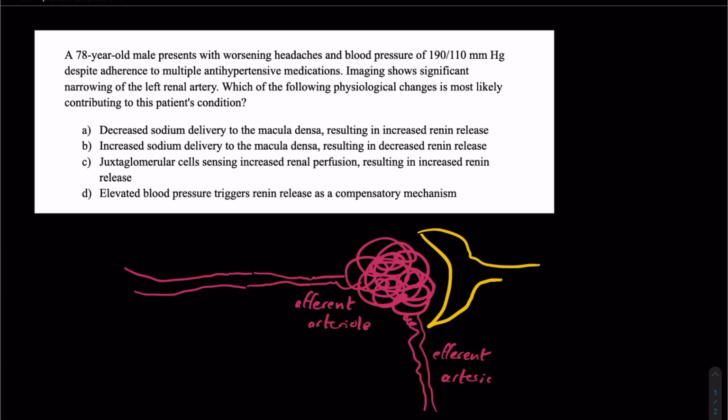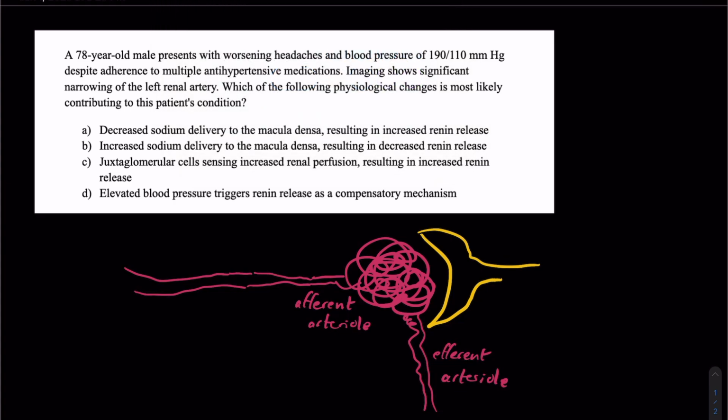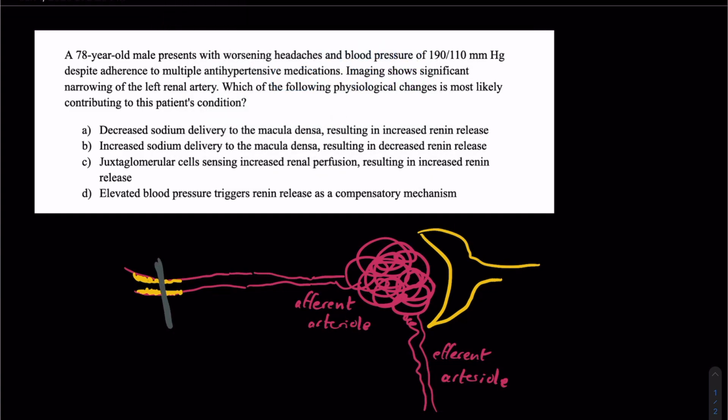Now what's going on in renal artery stenosis is basically we've got some atherosclerosis here. We've got fatty plaque buildup in the renal artery, the same plaque that can cause coronary artery disease. So we're basically clamping down on this part of the renal artery. So what was really confusing to me as a student was, doesn't this mean that the pressure is actually going to be higher in the afferent arteriole? Well, that's actually not quite the case.